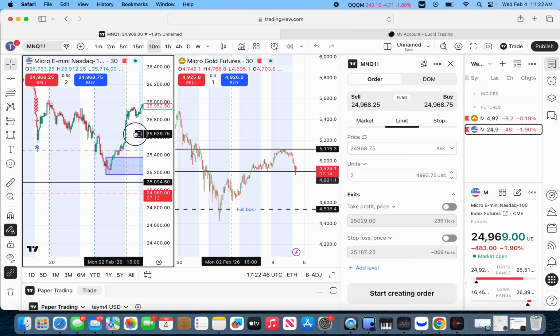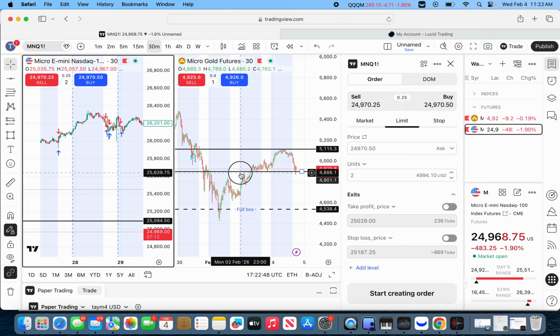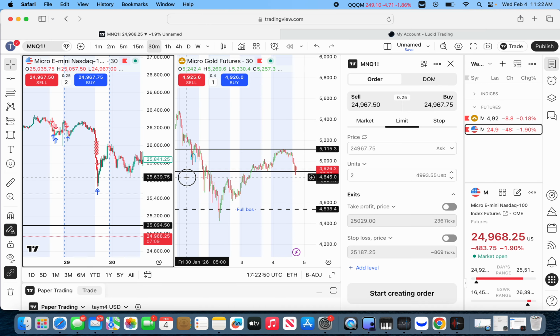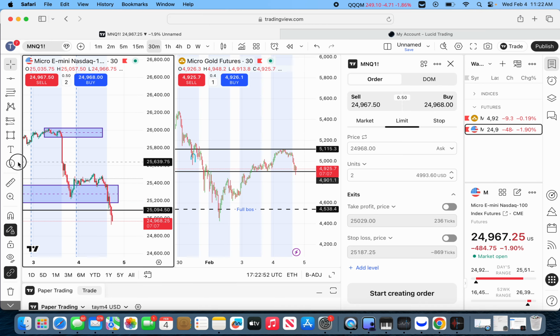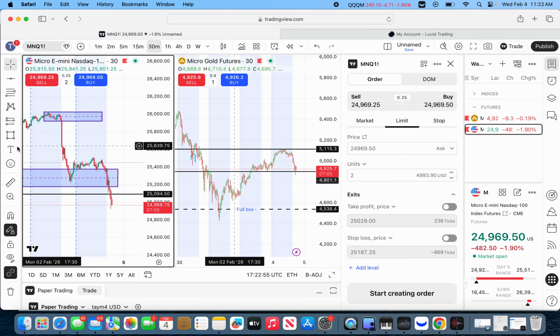So, let's see if we can find another one. See, this is how, when you don't see a lot of order blocks, that's how you know price doesn't trend all day. Because if price was going in an uptrend, then a downtrend, then an uptrend, continuously, you would literally see an order block at every point. Because an order block is literally the point where price decides to change directions.